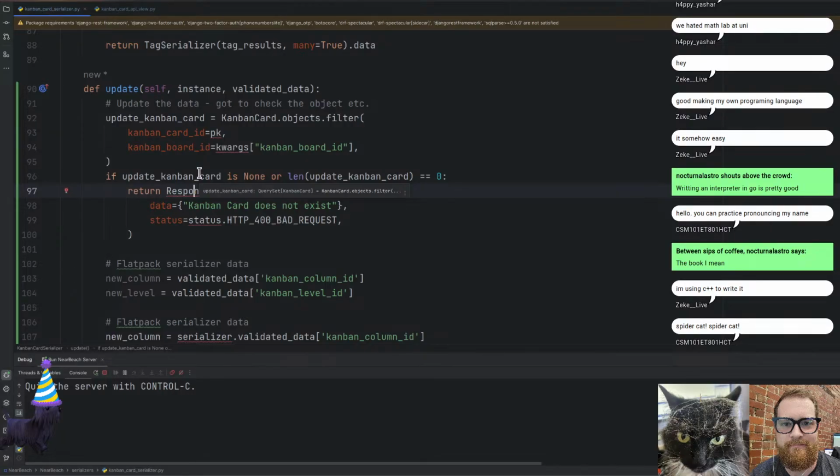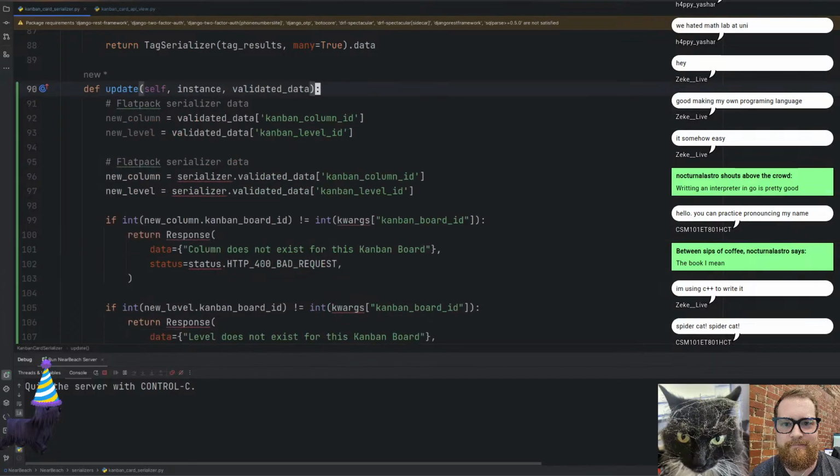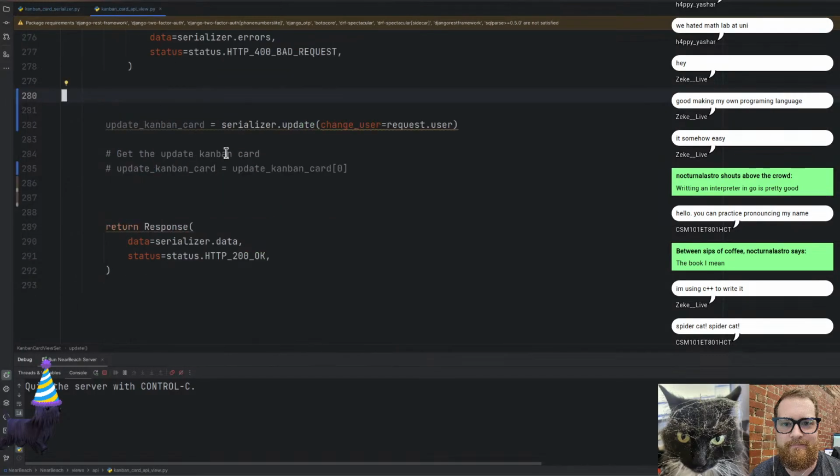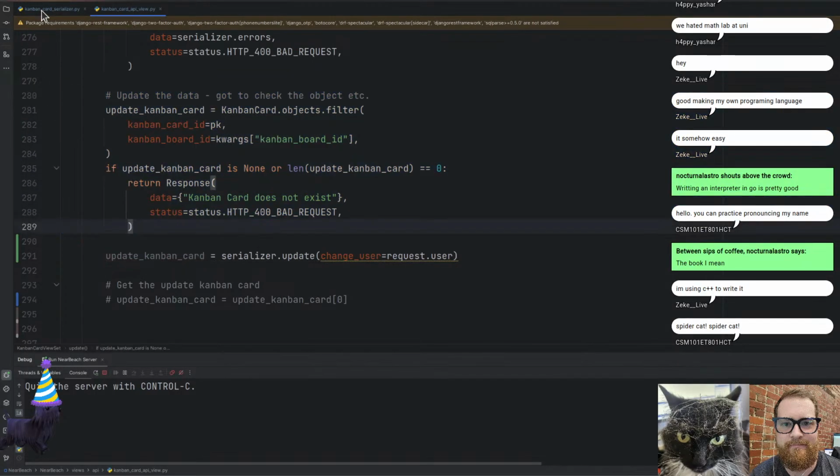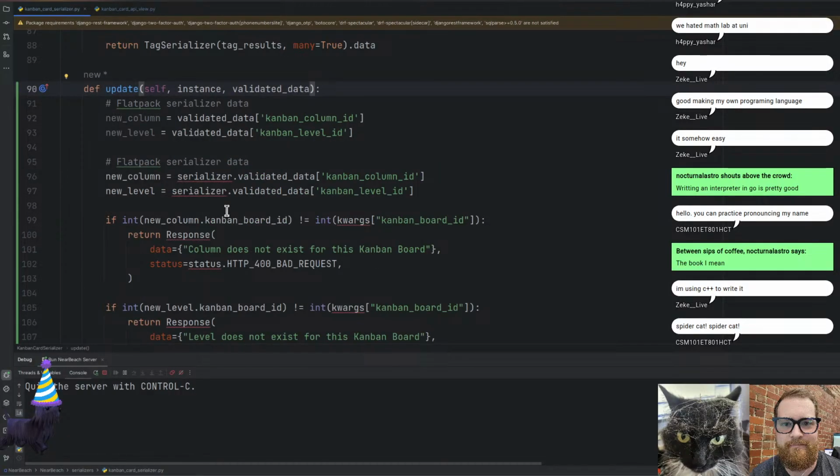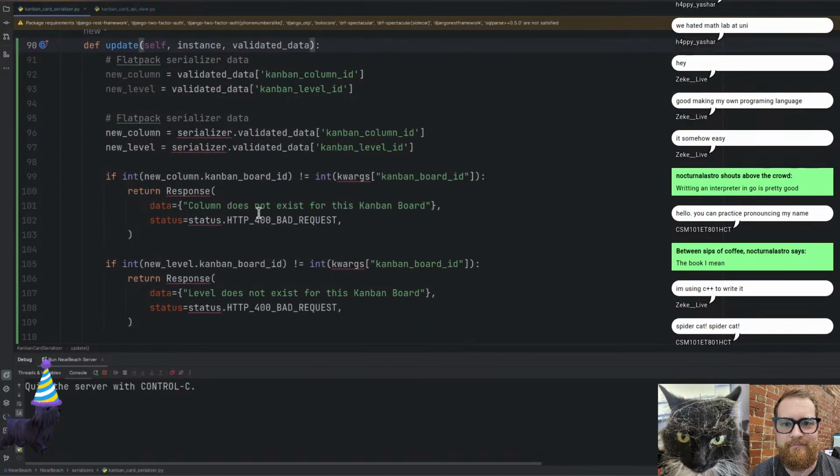Sorry, I'm eating my food. Okay, so I'll need to import, and I don't have access to the kwargs or anything like that. All right, no, that was a bad mistake. So I'm going to go back into here and put them back into here. Easy done. As for the kwargs, we need the Kanban board ID passing through.